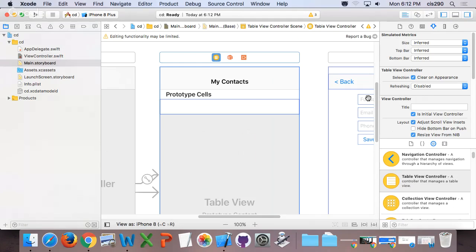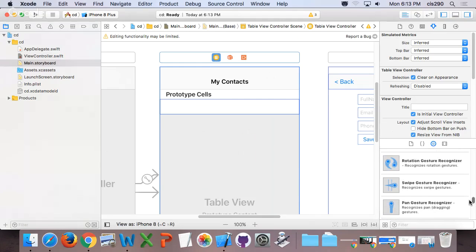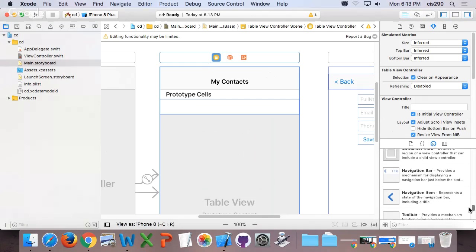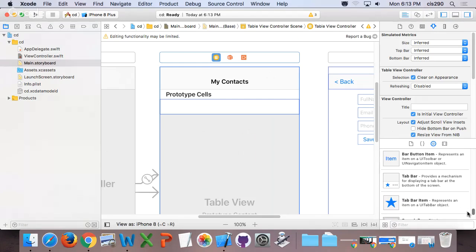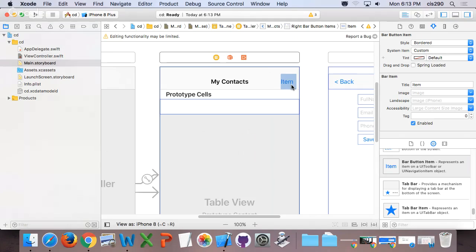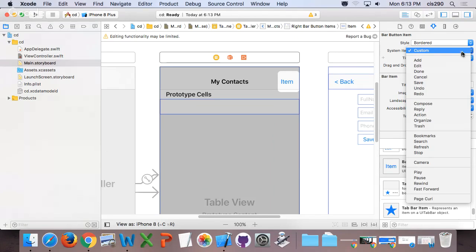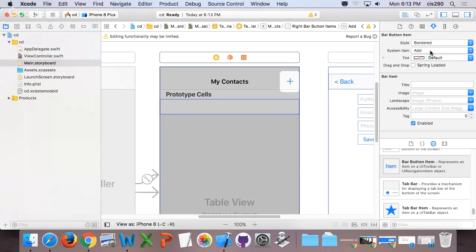Flip the page. We're going to add a bar button item on the right side. Right over here where my mouse is hovering. We're going to add a bar button item right here. You already know where that's at because we did one earlier on the view. So bar button item, click and drag it right there. As soon as you add a bar button item, we're going to make that a style border, which it should already be like mine is. Identifier, we're going to change it from custom to add on system item.